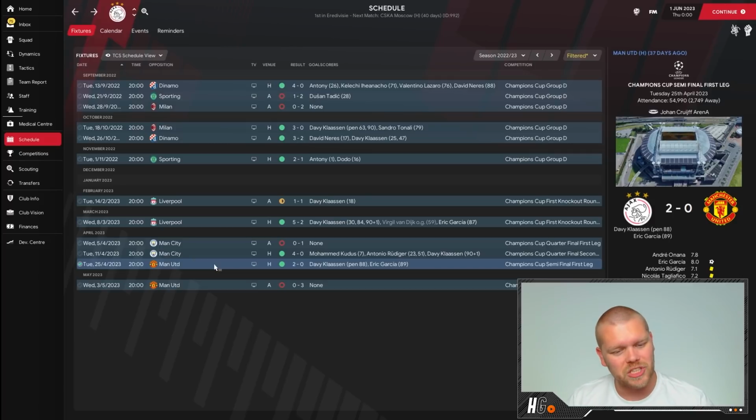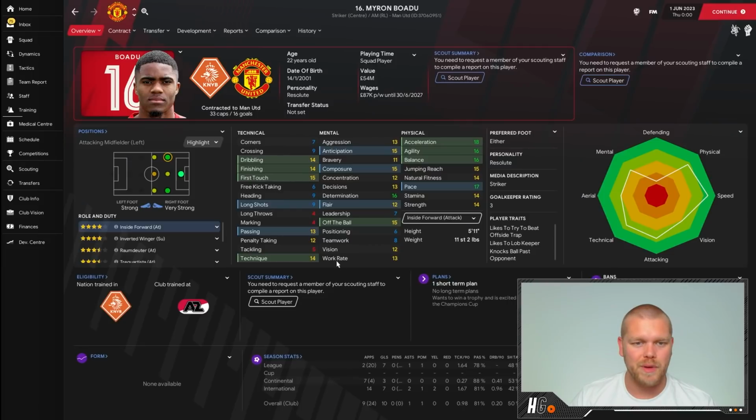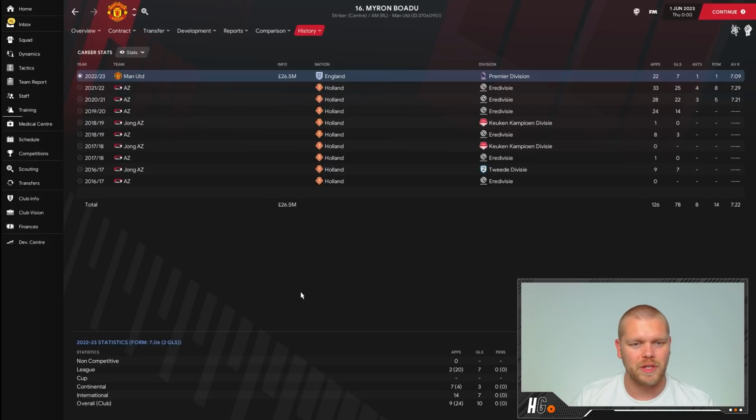We then take on Manchester United. We beat them 2-0 at home. Looks like the Abou Arena is a little bit of a fortress for us, but then unfortunately we go to Old Trafford and we lose 3-0. Goals from Paul Pogba, Marcus Rashford, and that man Boadu again, doing the business. It's always disappointing when you concede.